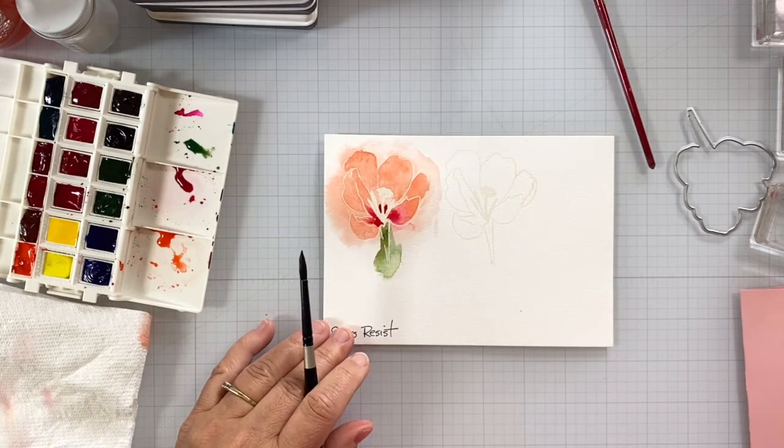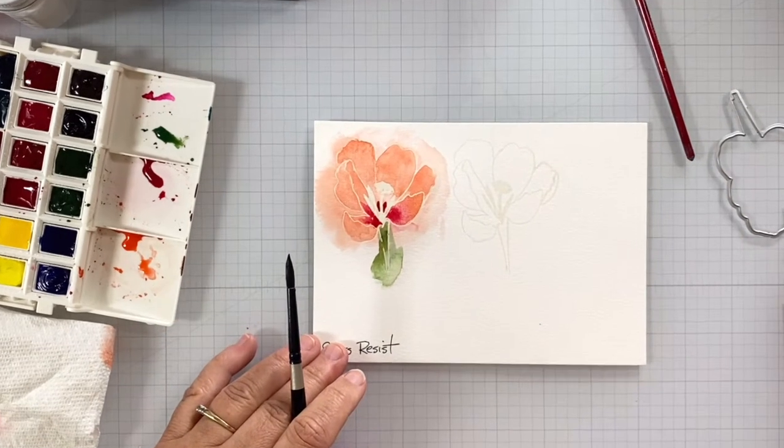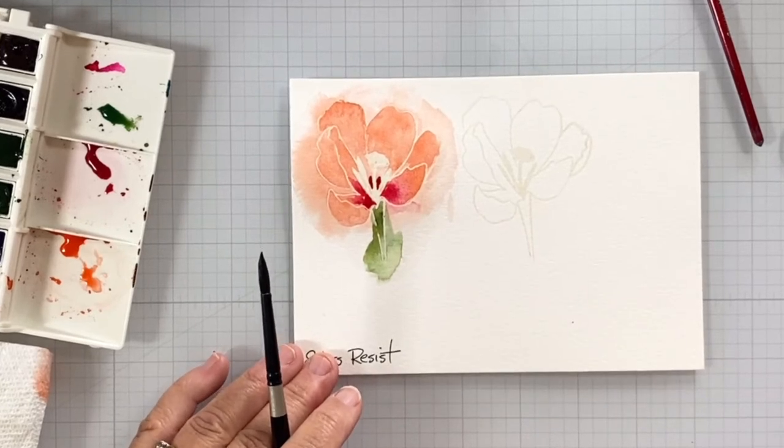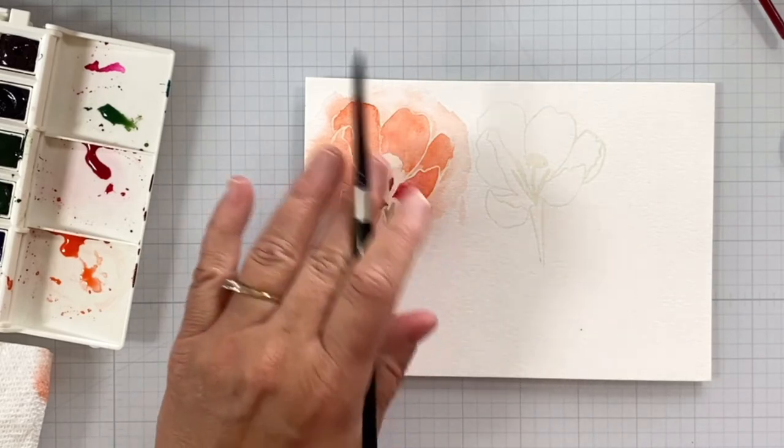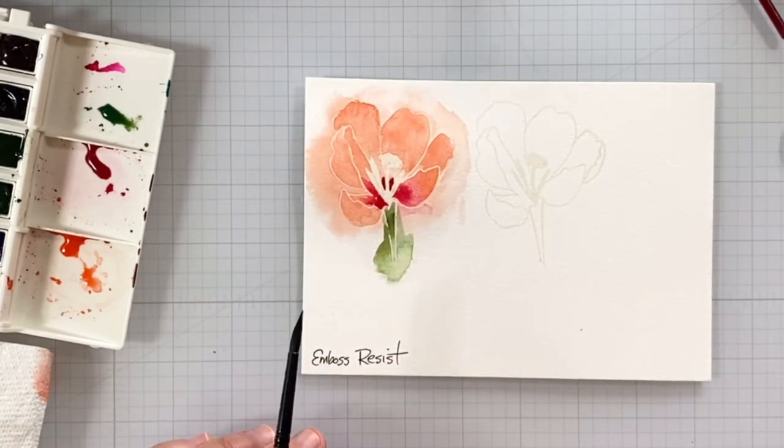Let's see if we need to come in just a little bit more. Let's zoom in. Excuse me. Let's get a quick drink. It feels a little blurry to me.